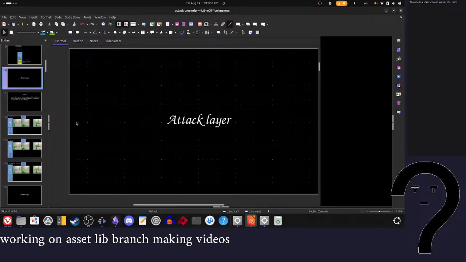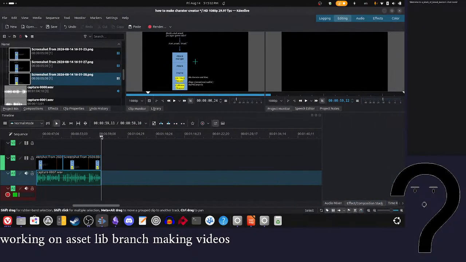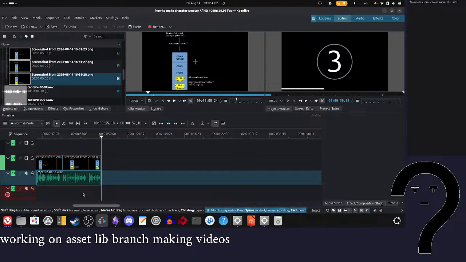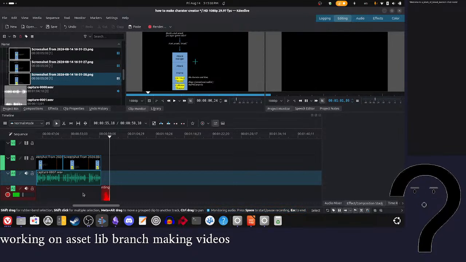Let's go into a bit more detail using an example.